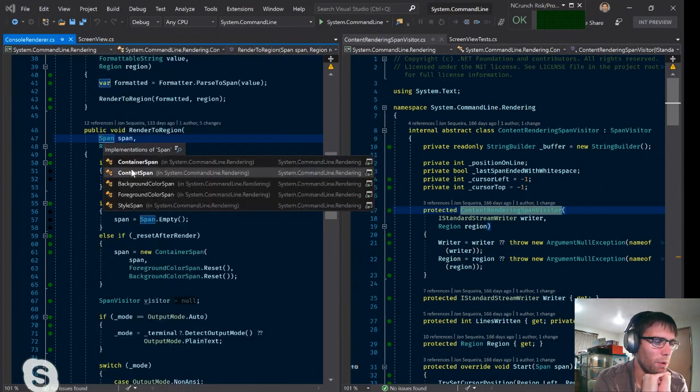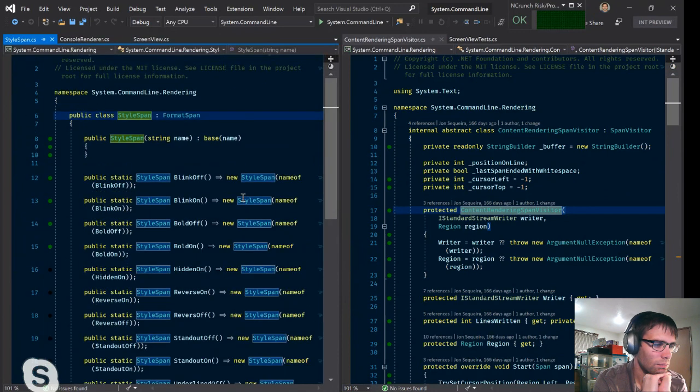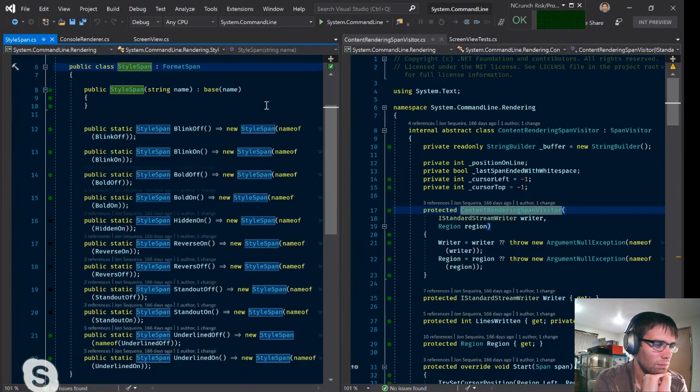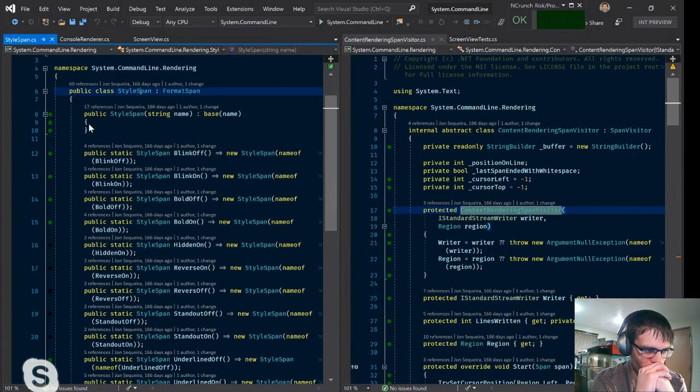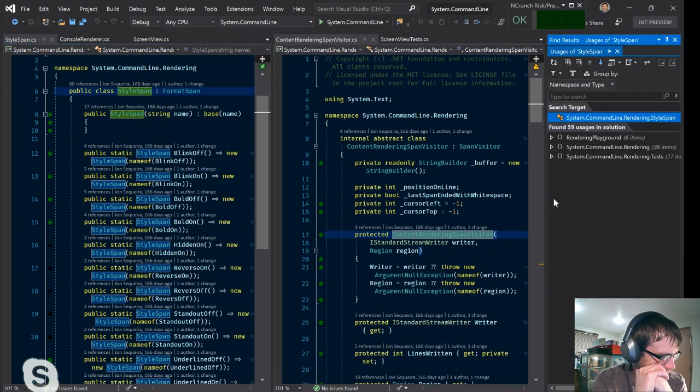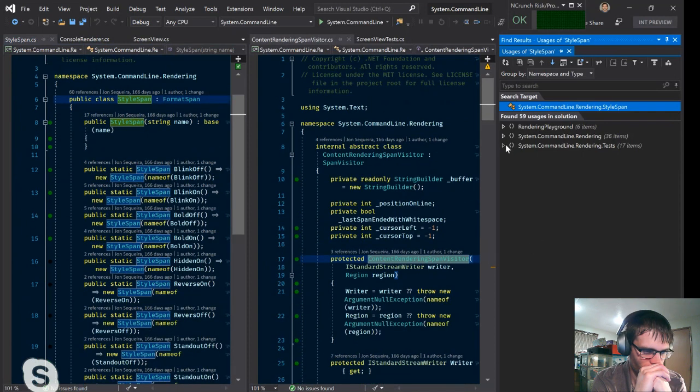I guess what would you propose that argument to be, though? It's kind of like these right here. Oh, wait, is this why the bold thing wasn't working correctly? No. Style span. Right, so we have these here. And this was the thing that we started looking at in the beginning, which is an abstraction that lets us do formatting stuff independent of the type of terminal.